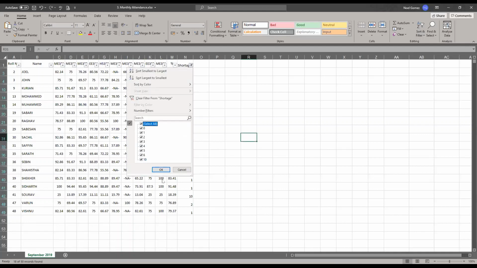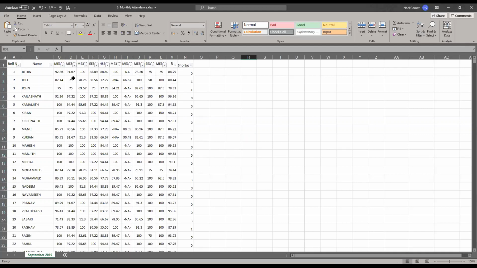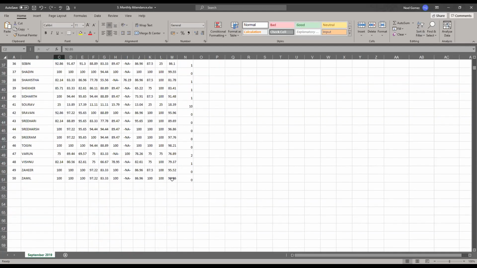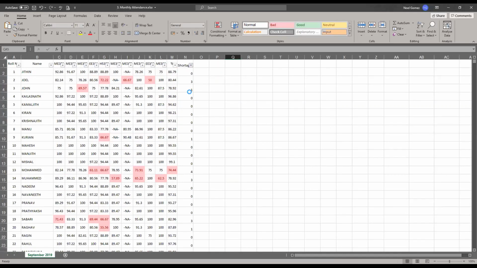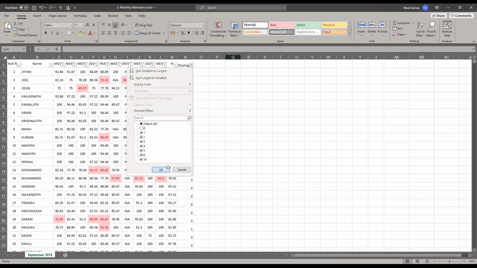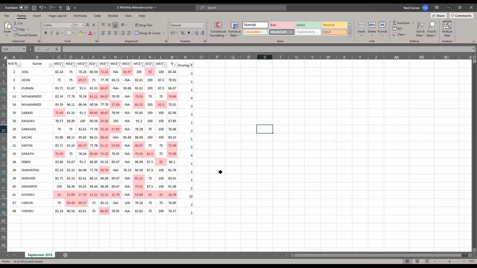I can do something else also here. I can perhaps remove the conditional formatting. If I'm going too fast, it's trying to complete for some time. So here you can see that if a student has got less than 75% in at least one subject, his name will be coming up here. I hope this is what you were asking.